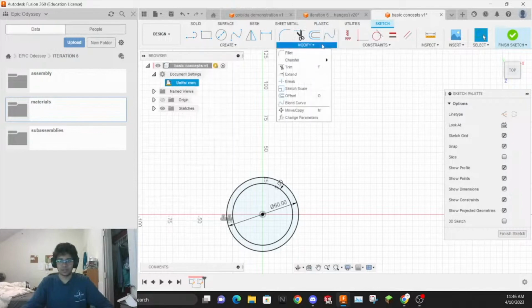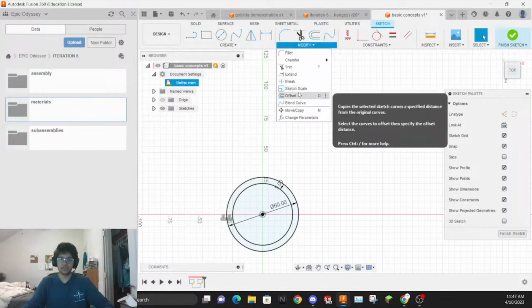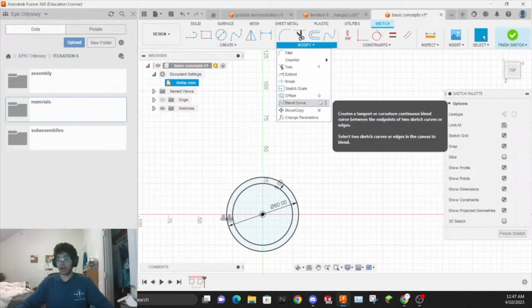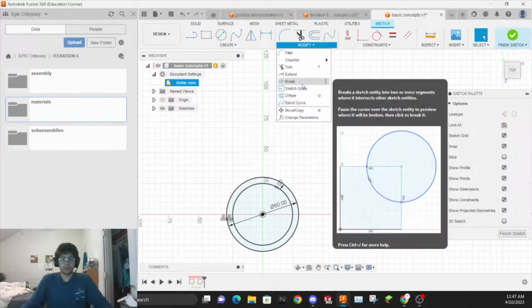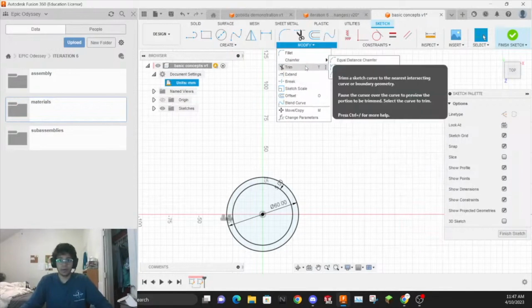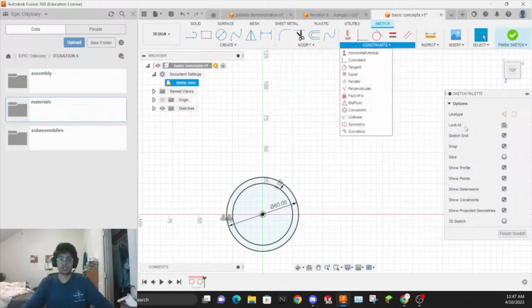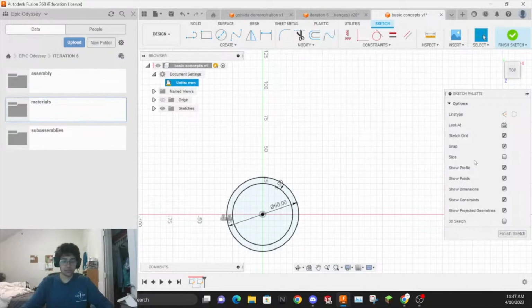Blend curve doesn't need to be there, but everything else is like, okay, I use this more often than any of these other features, so I should keep using it and attach it to my toolbar. Most of these tools, I'll be completely honest with you, I don't know much about sketch scale. I don't know much about blend curve. I don't know much about extend, but I do know about chamfer and fillet because these are the tools I use.